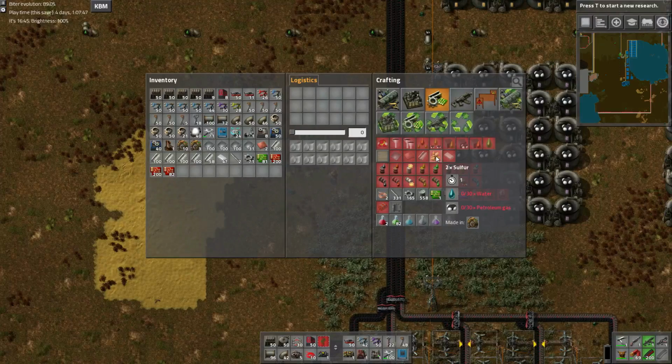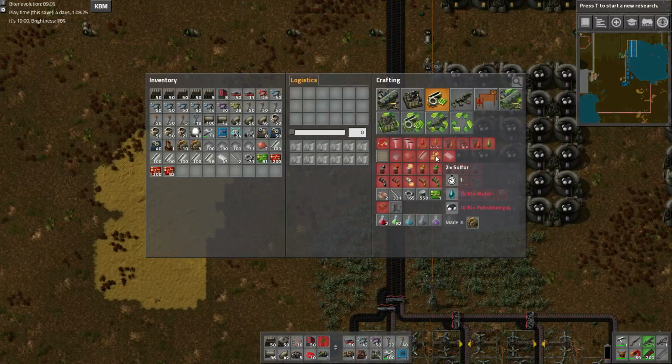We can't really do 2.5, but what we can do is 5. So for every 5 sulfur plants, we can run 2 sulfuric acid plants. So if we run 4 sulfuric acid plants, we need to run 10 sulfur plants. I hope that makes sense to everybody. So that's our plan. We are going to make 10 sulfur plants and feed them into 4 sulfuric acid plants. And then we're going to put that in tanks and fill our tanks up.